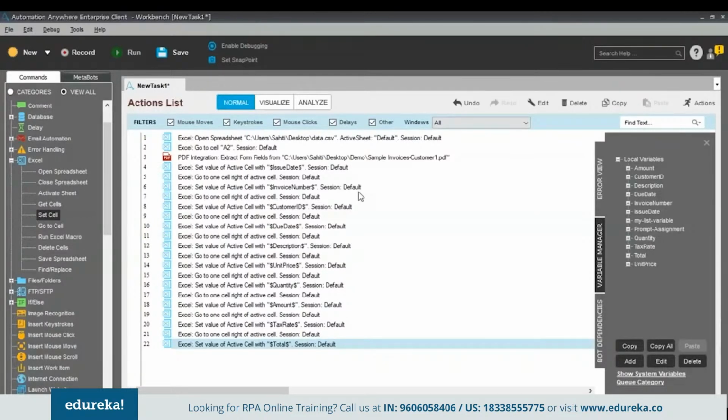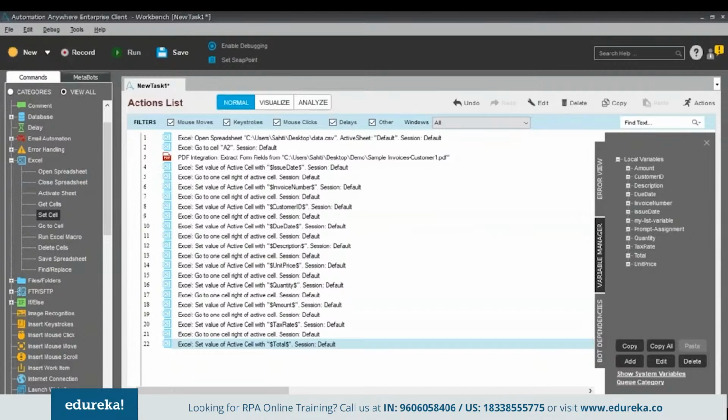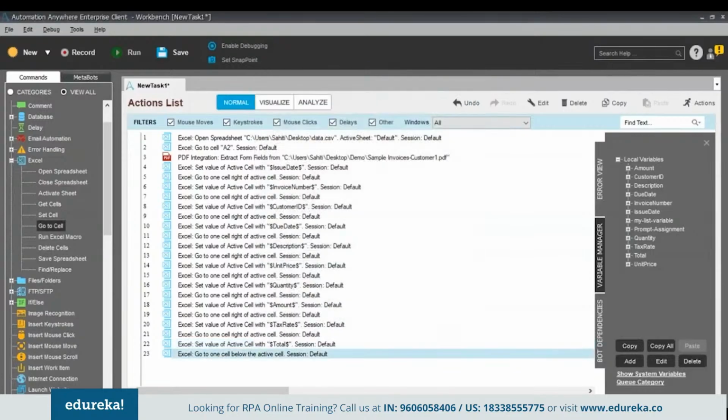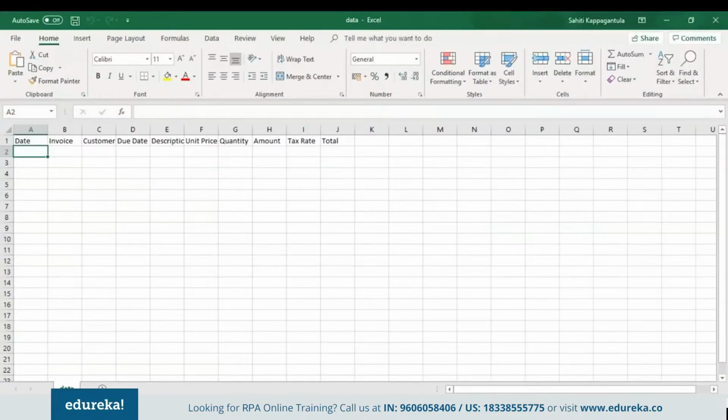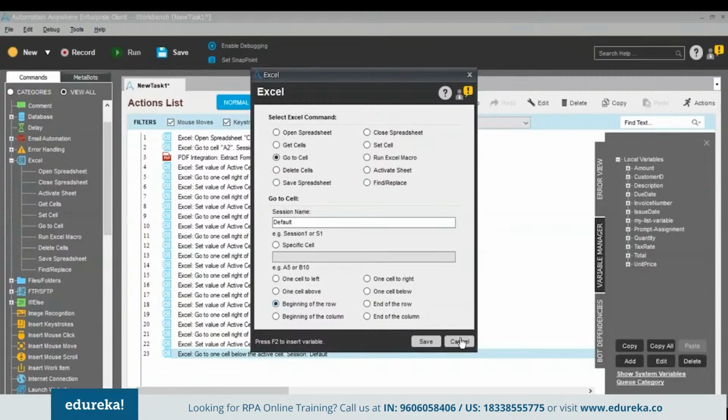So now that we have filled the data for one particular document, if you want to repeat these steps for, let's say, 5 more documents or 4 more documents or any number of documents that you wish, what you have to do is fill the data right from the start again, right? That's from the A3 cell. So to do that, first you'll go one cell below and then you'll move to the beginning of the row, right? So you'll again choose the option of go to cell. You'll say one cell below, right? So this would basically come to this particular cell, that is J3, right? Now you have to go to A3. Now to do that, you'll again choose the option of go to cell again and say beginning of the row, right?